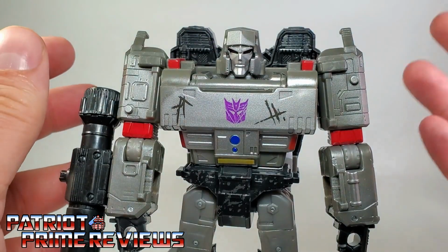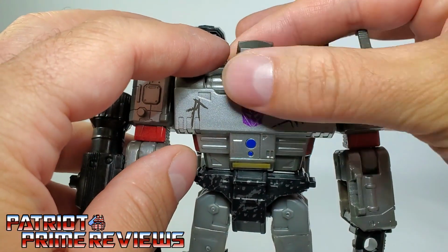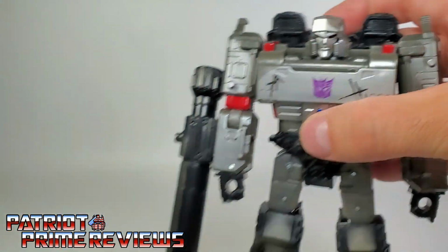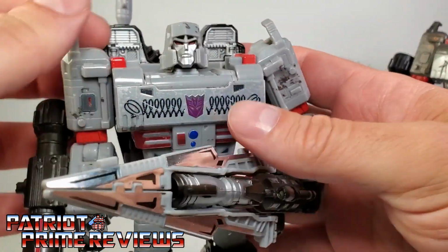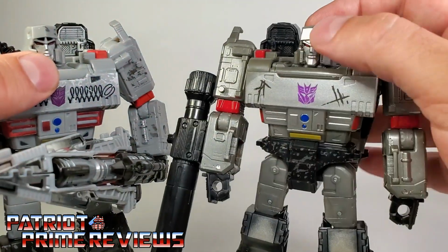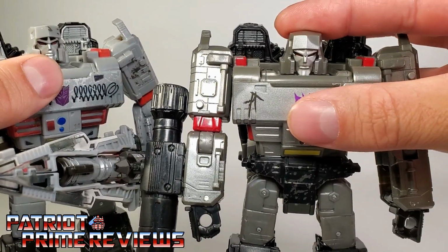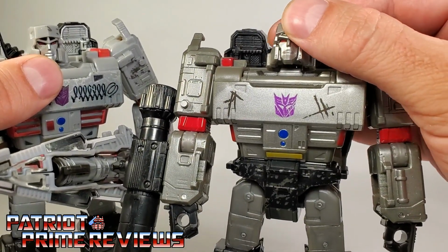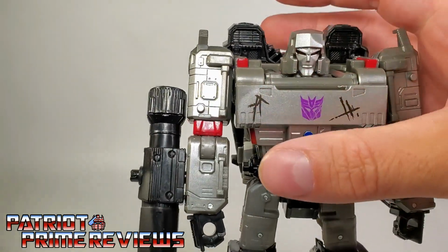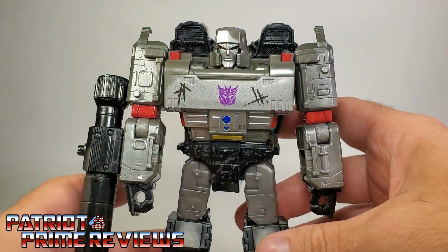Now, other things that they have fixed on this figure is the head. The little compartment right here is really, really tight now. On the original Megatron, that head just flopped up and down. I mean, it was very, very loose. They fixed it. I'm applying some pressure and it's finally coming up. That's on there tight. This guy, it's just immediate. So that is a great fix right there, one of my biggest complaints of the original Megatron figure.